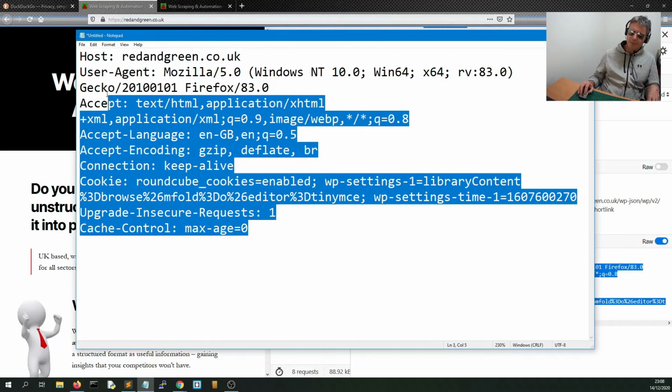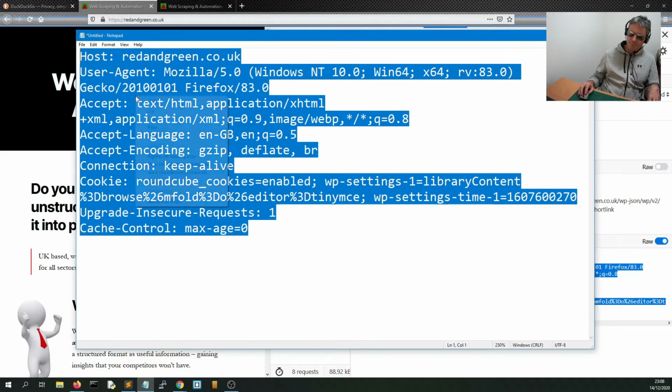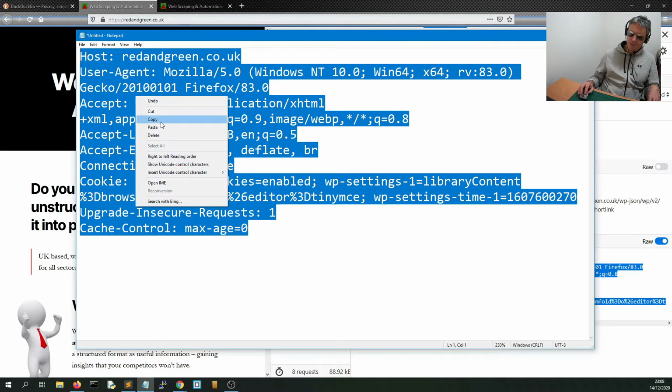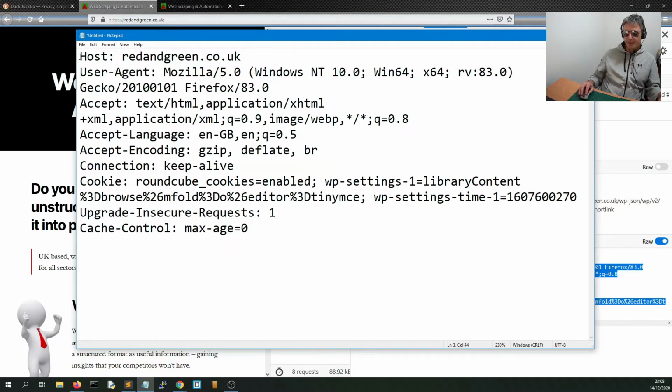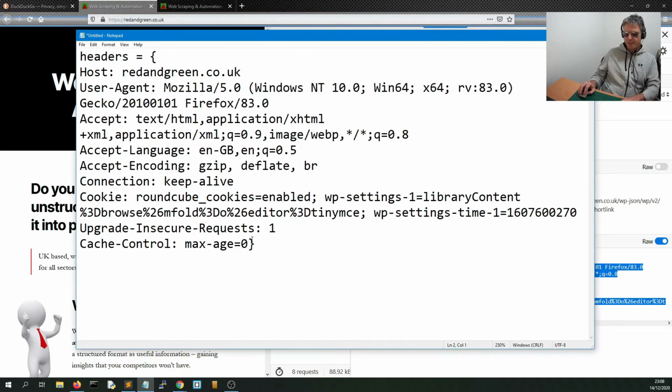Well, if we were going to put that into a scraper, we would end up having to turn it into a dictionary. So what we would do is say headers equals, open curly brace, close curly brace, building a dictionary.